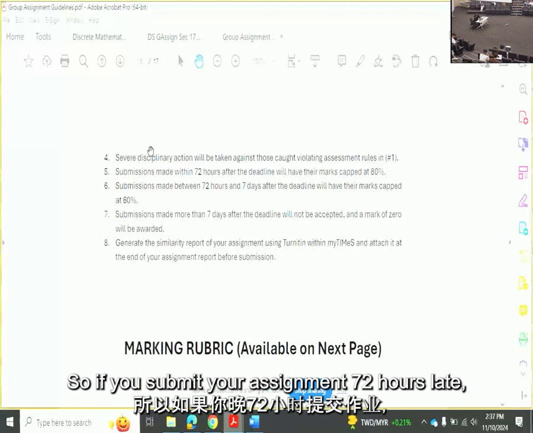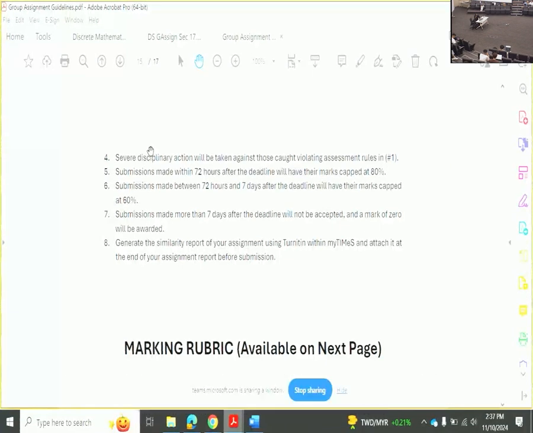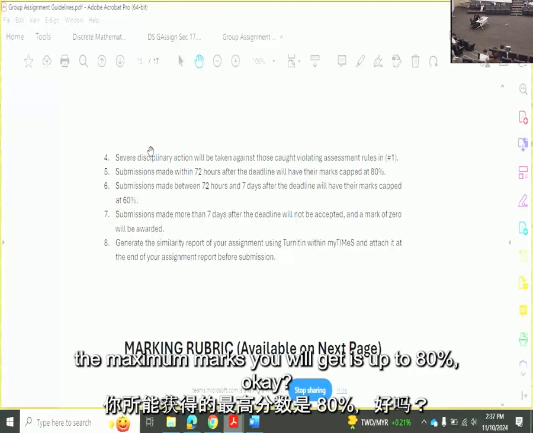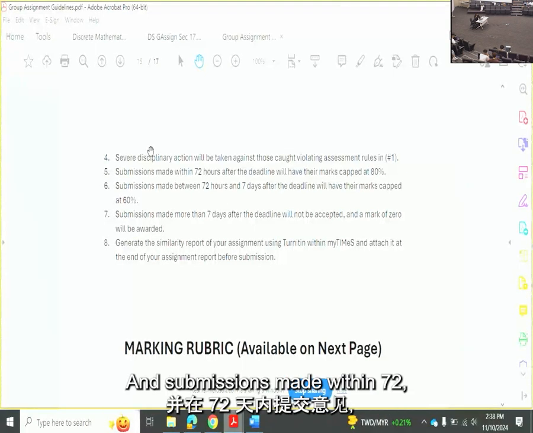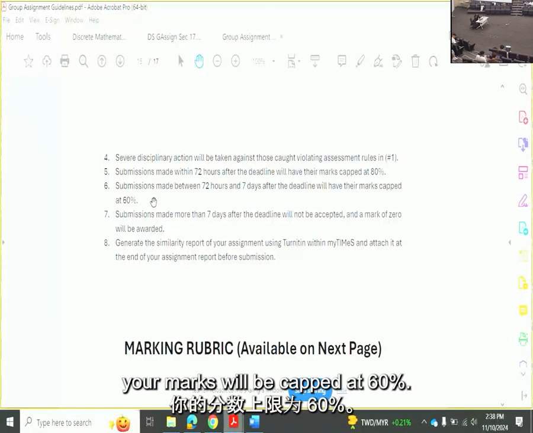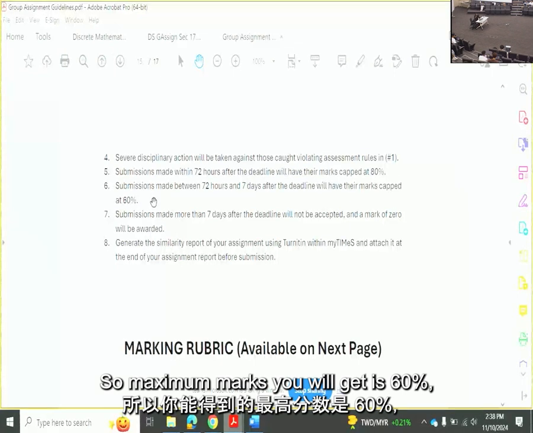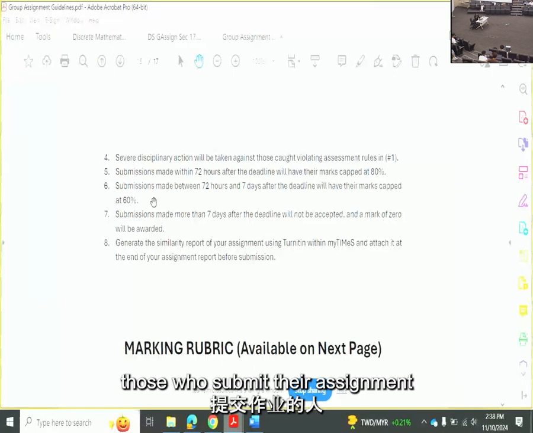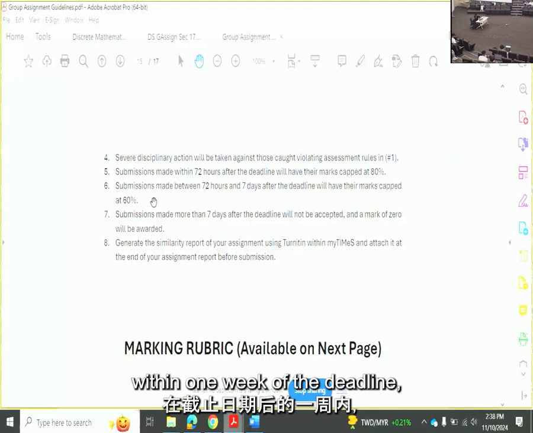So if you submit your assignment 72 hours late, the maximum you will get is 80%. Submissions made between 72 hours and 1 week, 7 days, will be capped at 60%.